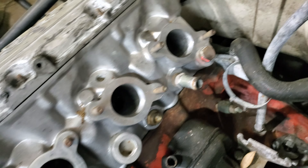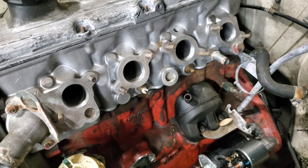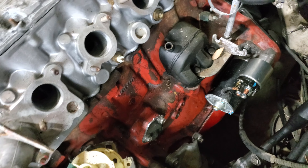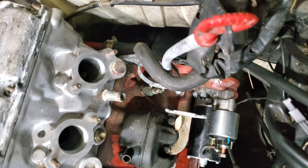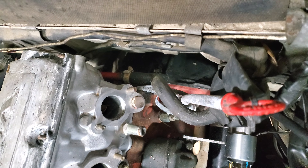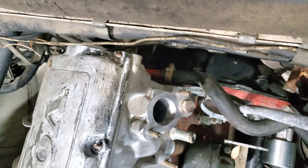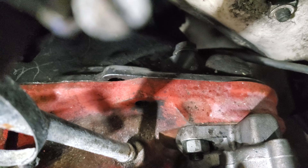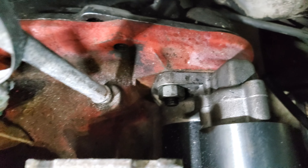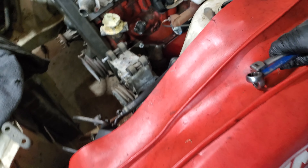With the intake manifold off, a lot of people will make the mistake of putting the intake manifold on because it looks so much better with it on — and it truly does — but everything has its time and moment. Right now this is the easiest way to get all this stuff done. We went around the motor and used our flexible ratchet wrench until we couldn't get a grip on it, then used a regular wrench to tighten the bolts the rest of the way. Pretty easy deal — she is closed up together.